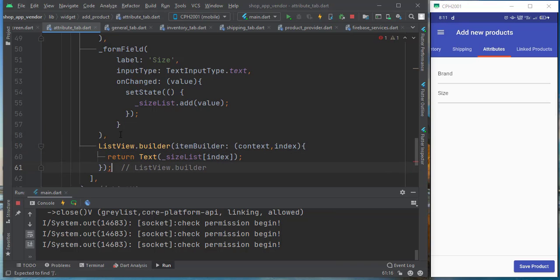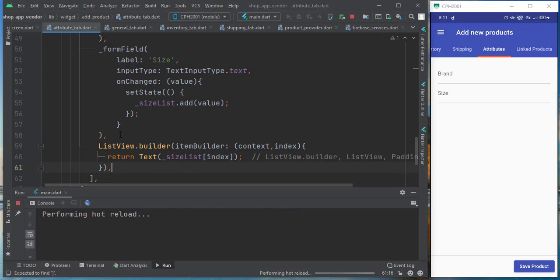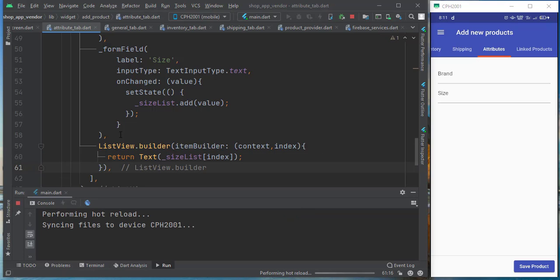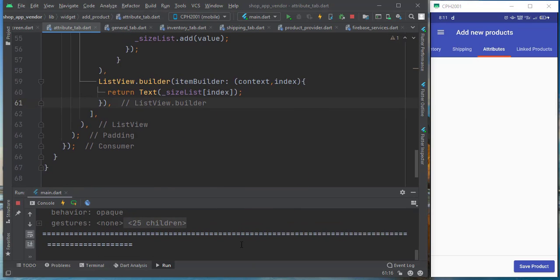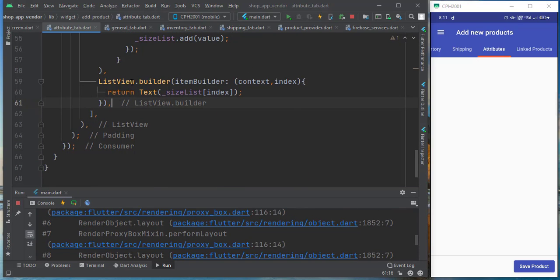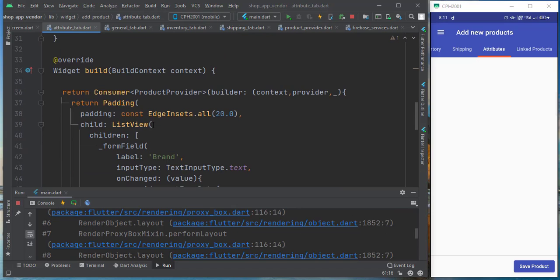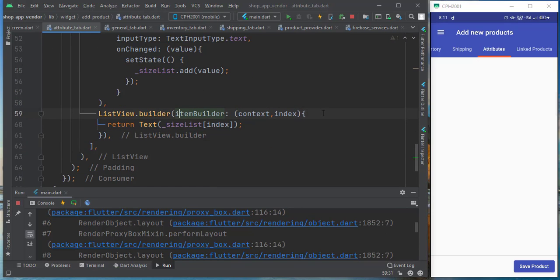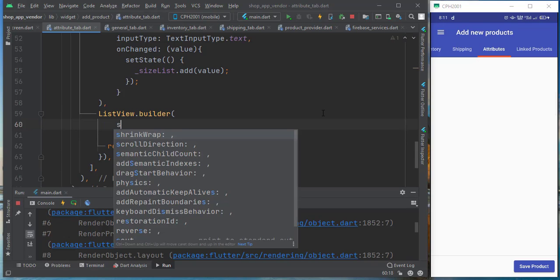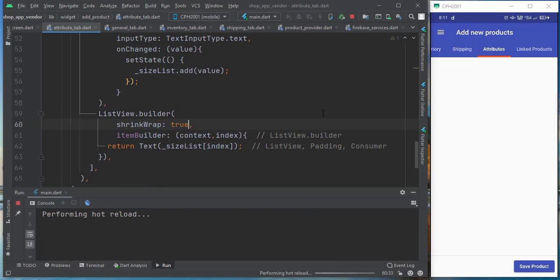And if you do a hot reload, yeah, there's an error because we made a list view inside another list view. So this list view temporarily I will add as shrinkWrap true, then the error should go.